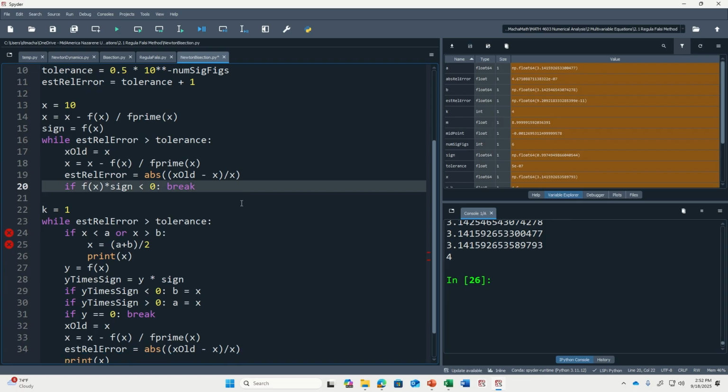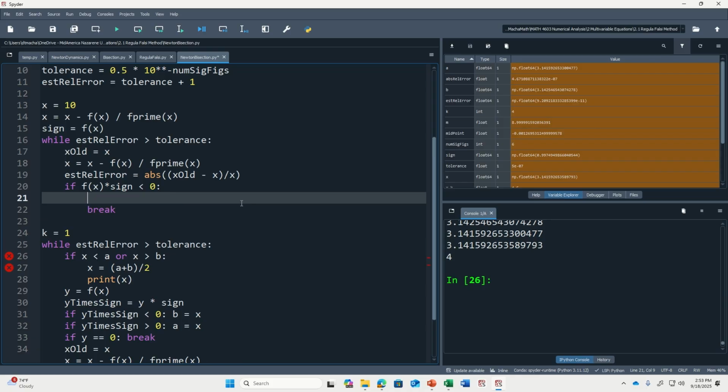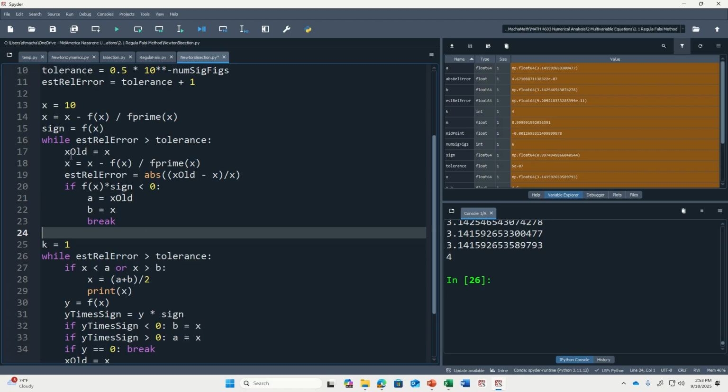I also need a way to know what my interval is going to be. I think that's a good way to set up your interval, because we're already saving the previous value of x, and then this is going to be the next one.